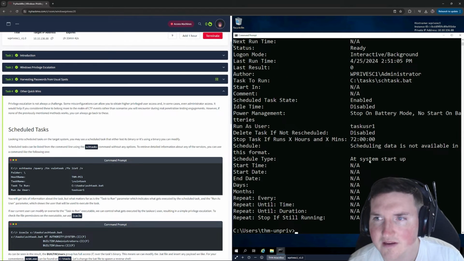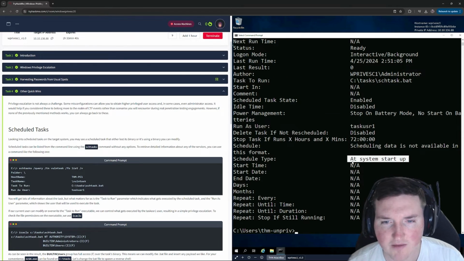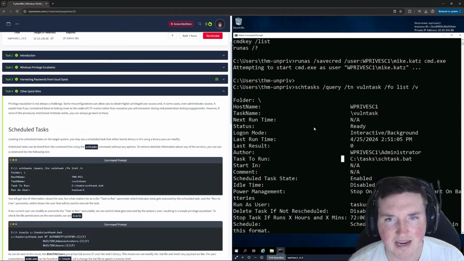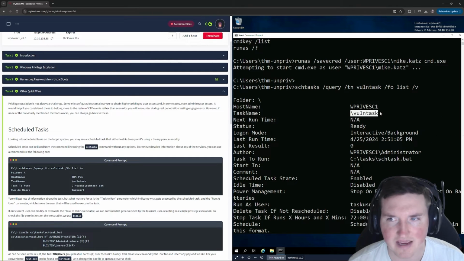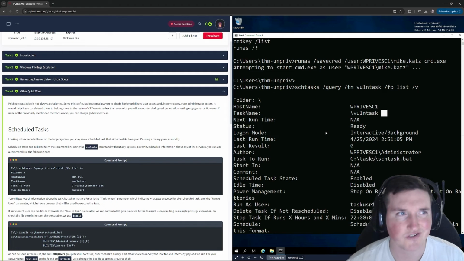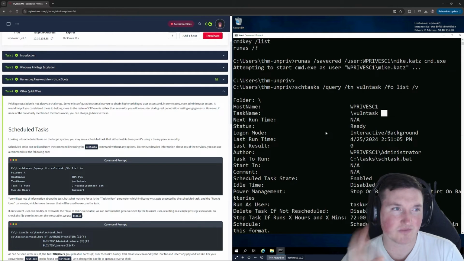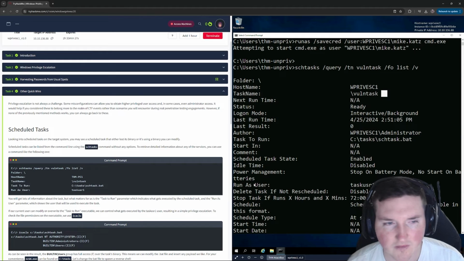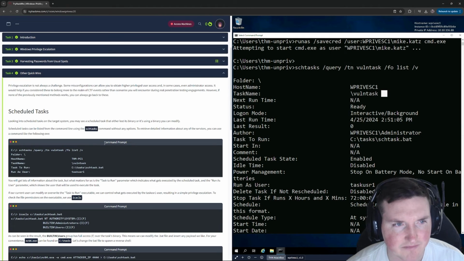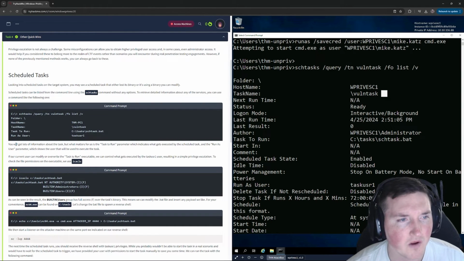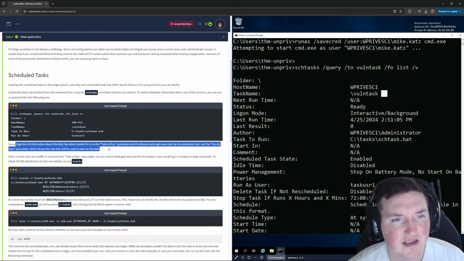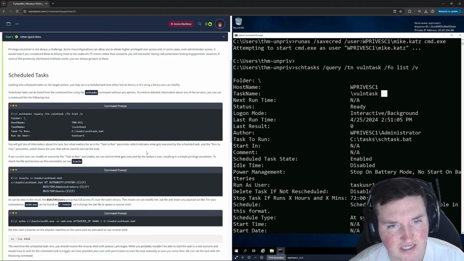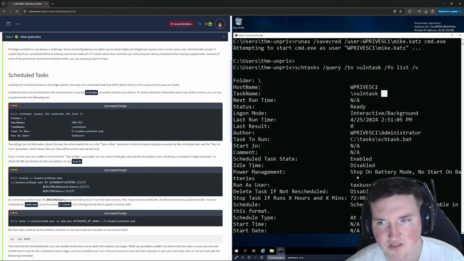So we're looking, and it looks like it's at system startup for one, but you can see we already knew the name. The name of it was vulntask, so that's why we put vulntask in there. We searched for vulntask, so it's kind of cheating because we knew the name of it, and you would have to look normally, but we're trying to see what kind of users can we get, right? Scheduled tasks can be listed from the command line. Okay, you'll get lots of information about the task. For us, the Task To Run parameter, which indicates what gets executed by the scheduled task. So this is what's important.